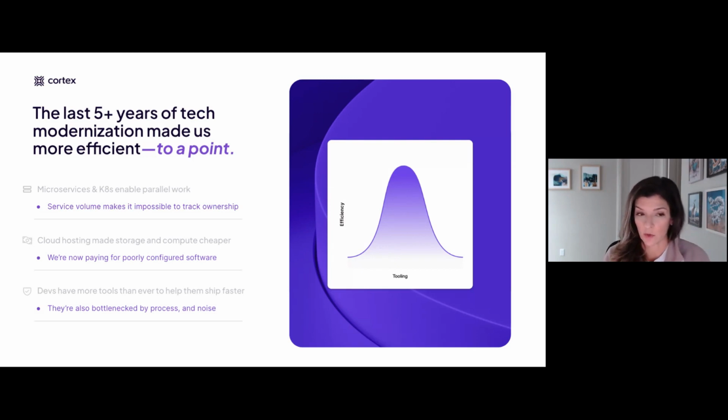So if you are looking at IDPs, this is probably happening to you, or you're trying to prevent a situation where this might happen to you, where maybe service volume, software in general volume that you've created internally makes it really hard to track ownership. Who owns this thing? Where did it come from? What is it connected to? Where's the documentation? What does it do? Why is it named after a Star Wars character? We've seen a lot of those problems at the start of the company. We still continue to see that as a number one use case for IDPs, just being able to understand where everything is and what it does.